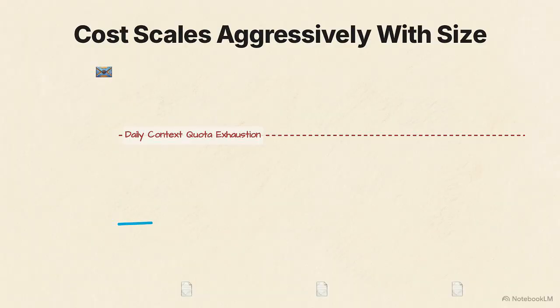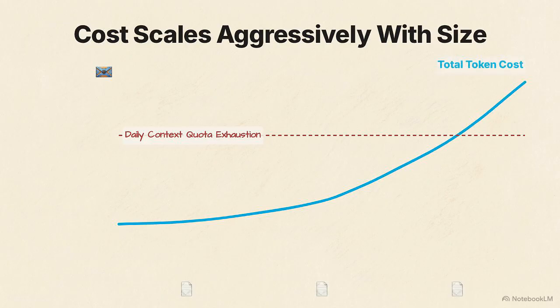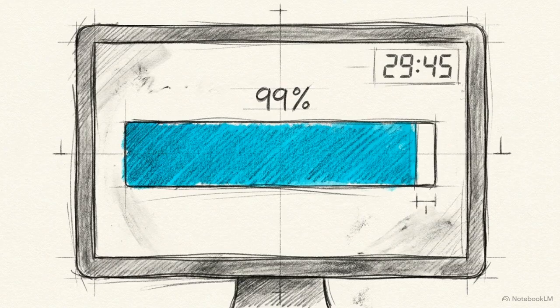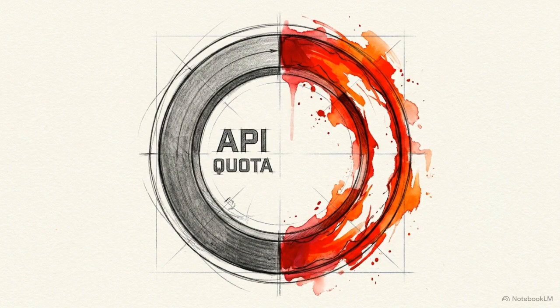This line chart demonstrates the underlying economics. Because the file analyzer agent must process every significant file, the financial cost scales aggressively with the size of the repository. In practice, analyzing a 350-file monorepo takes nearly 30 minutes. Executing that single analysis can instantly consume up to 40% of an organization's daily AI provider quota.